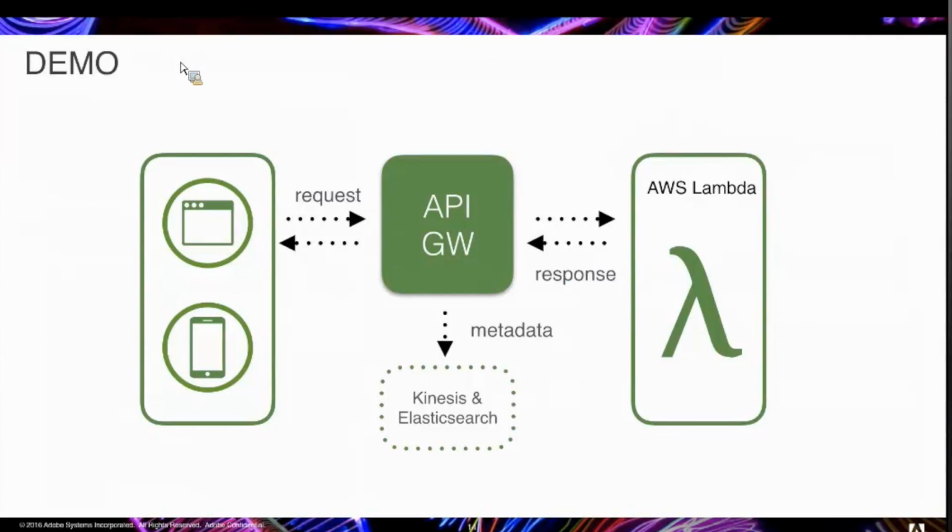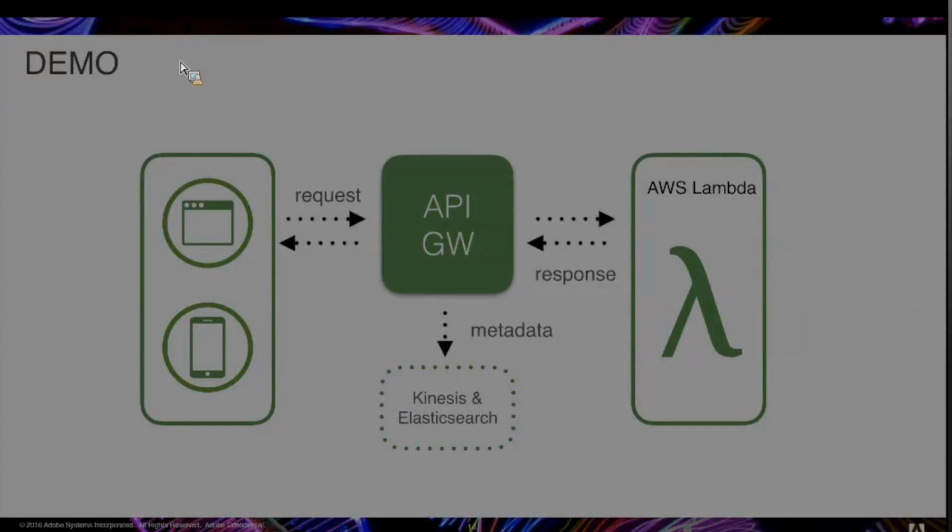What I wanted to show you today is the gateway. I'm going to proxy a request to the API gateway. The request is going to go to Amazon Lambda. I couldn't stop myself from bringing serverless into our conversation here. So here's the gateway exposing a serverless environment. We're capturing metadata into Kinesis and Elasticsearch. And I'm also going to show you the logging. So it's pretty much all the modules that I've been speaking about. The validation, because the access to Lambda is through an API key that the gateway validates. The Amazon SDK, the logger, and I'm also going to show you the throttling in action.